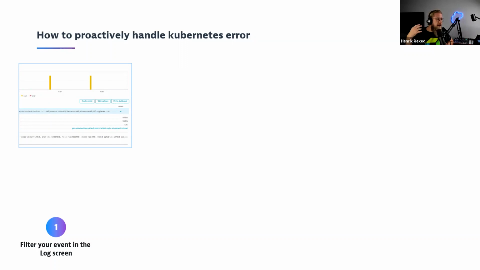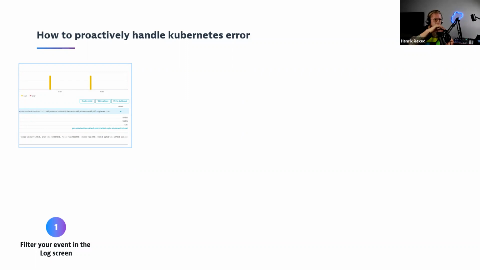create SLOs, once you have a metric, you can do tons of things, and you know that because you've been watching a lot of performance clinics in the past. But here, I'll start with the log screen. I didn't take the full screen because it's too big, but I started with the log screen. I put a filter to say, hey, I just want to look at my Kubernetes cluster.